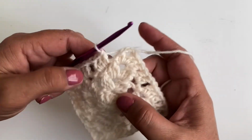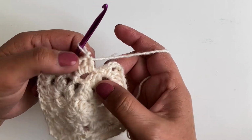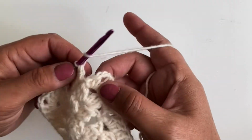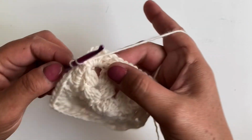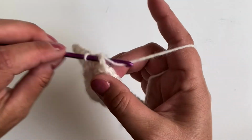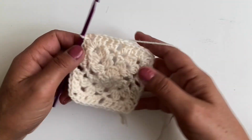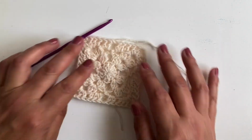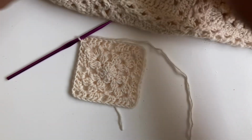So when we get to the end of the round, we'll have done those two stitches in the chain two space, a stitch in the cluster, and then we're at the corner. We're going to make that one more stitch into the corner and then slip stitch into the chain space, and we're finished. So you will want to block it, and to join it with the other squares in the series.